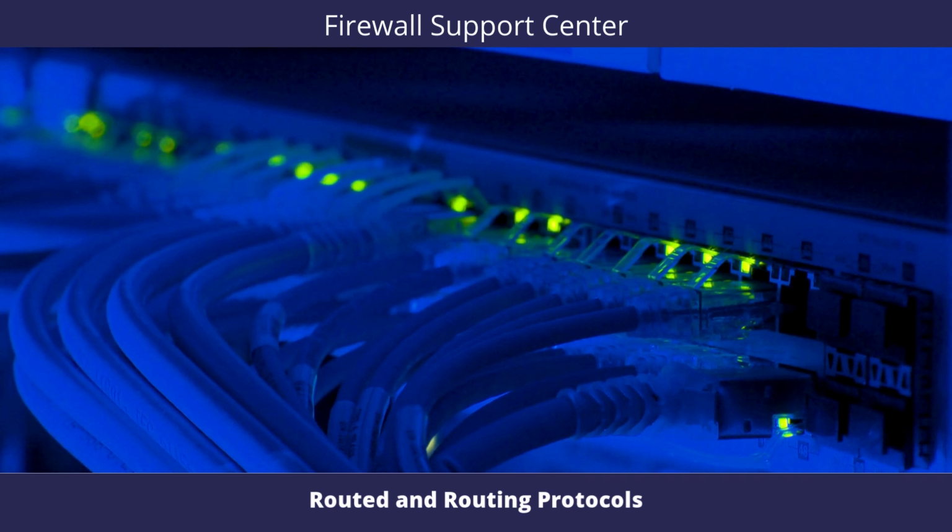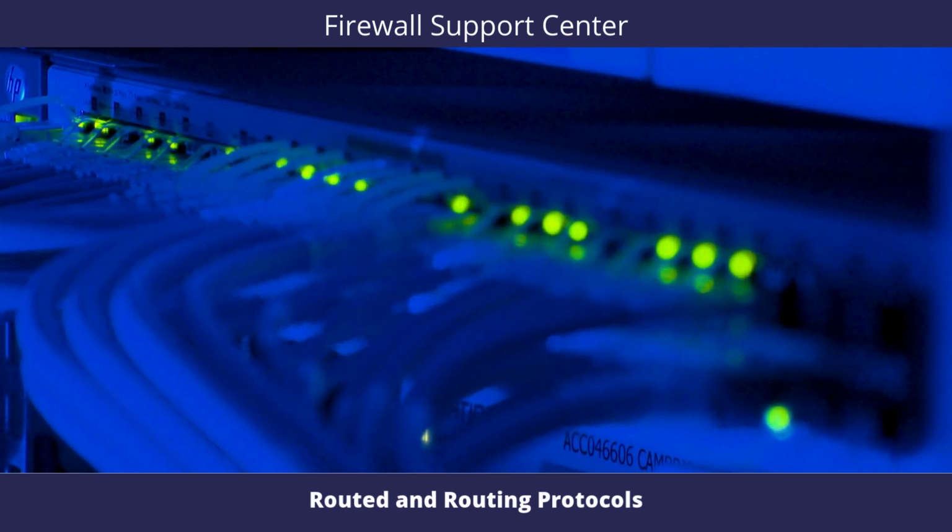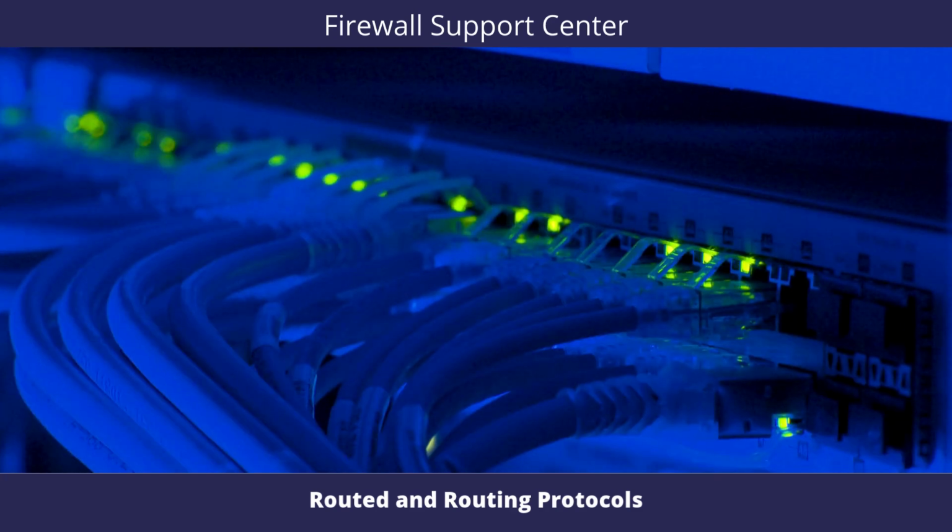Routing protocols operate at the network layer of the OSI model and define how routers communicate with one another to determine the best path for data. These protocols can be either static or dynamic. Types of routing protocols: static routing and dynamic routing. In static routing, routes are manually configured and updated on routers or network devices.